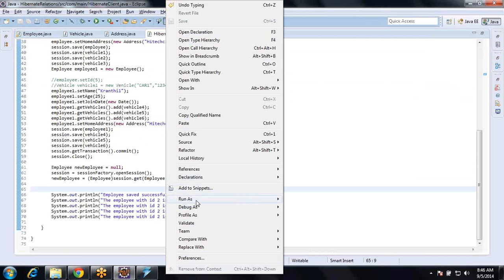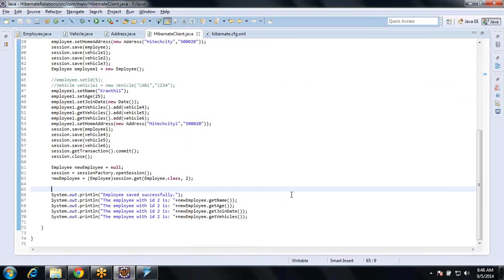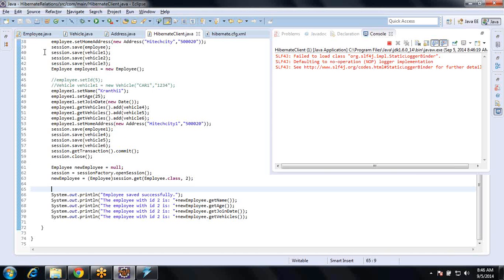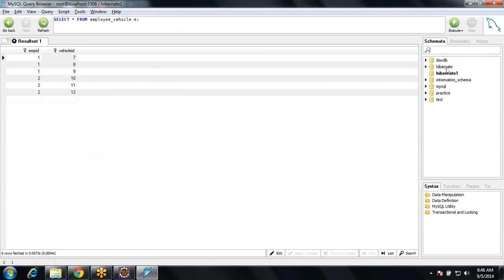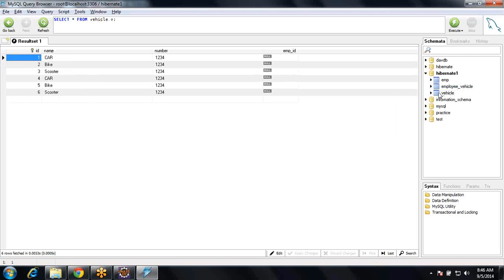Okay, I'm running the program again. I just introduced only one many to one annotation in the vehicle class. So I'm refreshing the schema. Everything is the same. There are no differences, right?